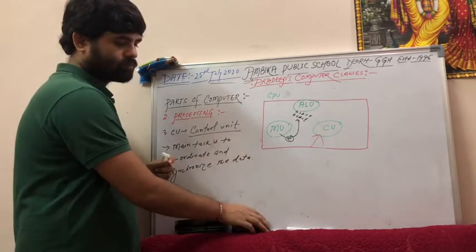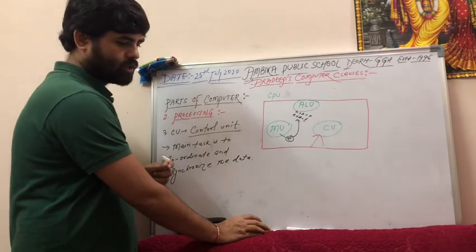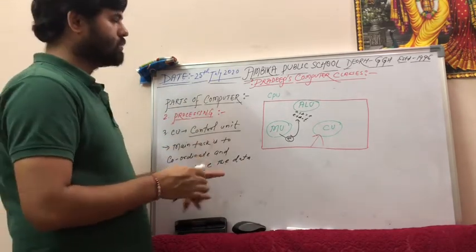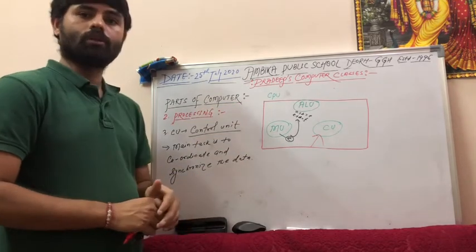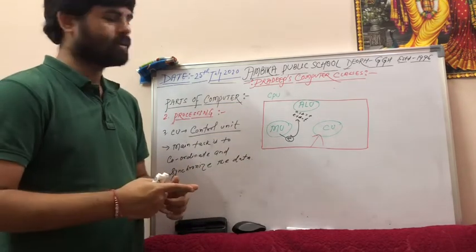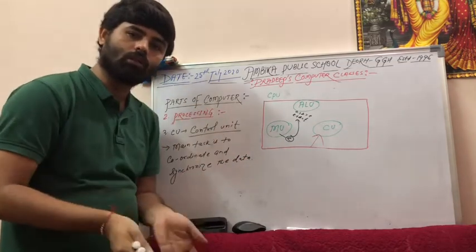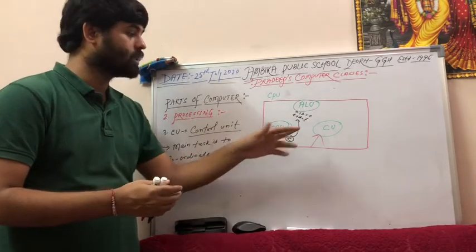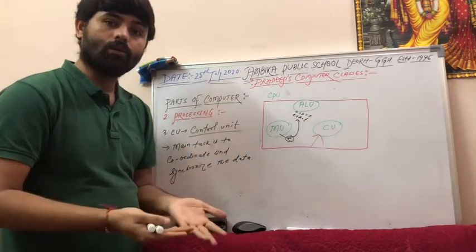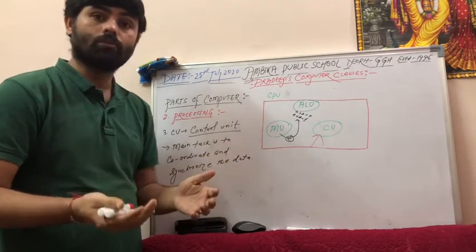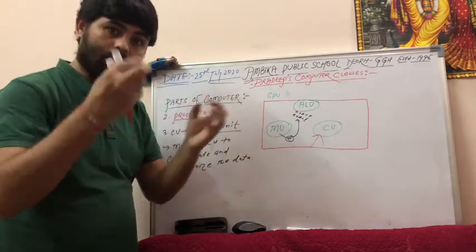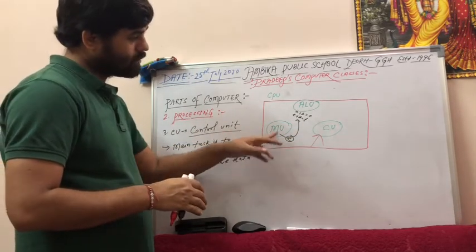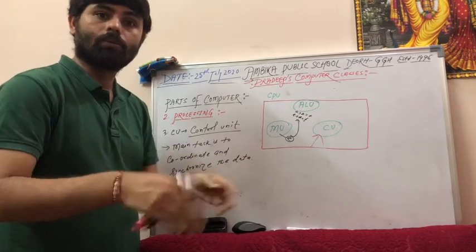Okay, fine. So this is what we have seen in the diagram: ALU, MU and control unit. If somebody asks how the CPU is working, you should directly say, from outside it is looking like that, but inside there is ALU, there is MU, there is CU. ALU is doing arithmetical and logical calculations, MU is the memory unit, keeping whatever process has been done, and CU is coordinating between MU and ALU so that the CPU is able to perform all these tasks.